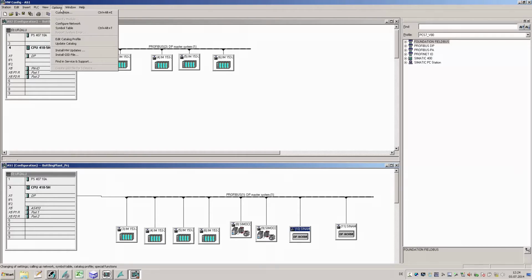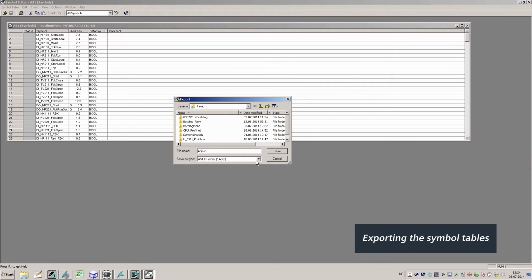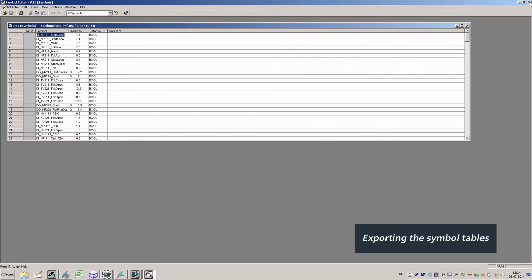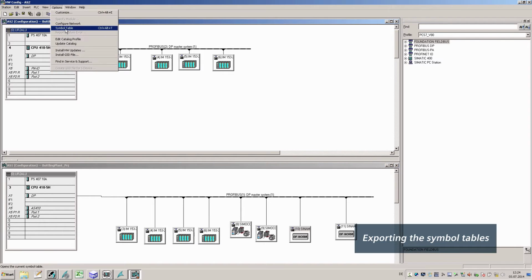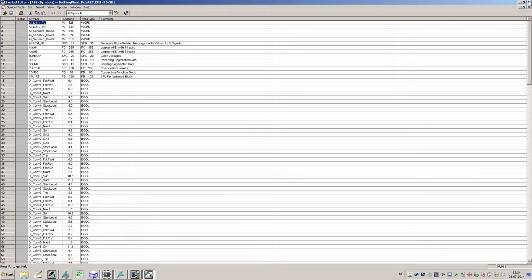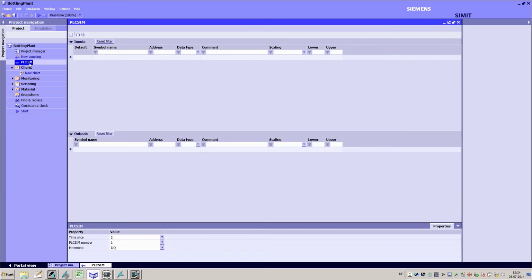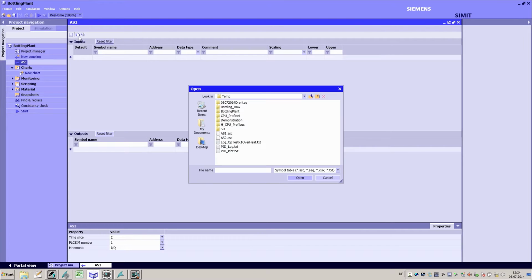Now that I am familiar with the plant, I can start the virtual commissioning process. The first step involves manually testing the signals in the control system. To do this, I first export the symbol table from PCS7. In this example, the control system is represented by an emulated controller, which means that the hardware configuration does not need to be exported. This would be necessary for a hardware-in-the-loop solution.